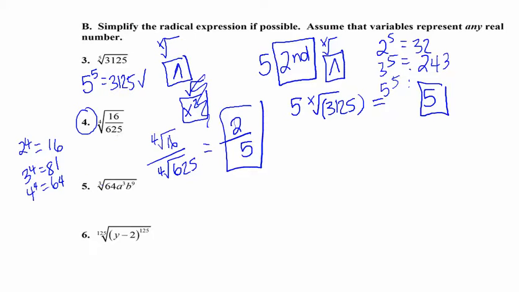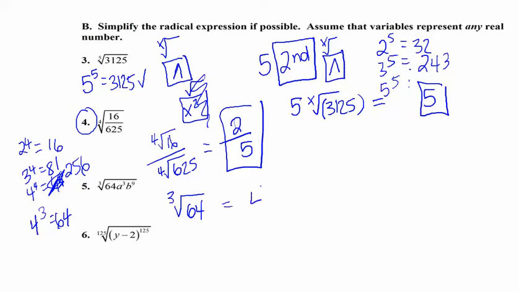On question 5, we have the cubed root of 64 a cubed b to the 9th. So we need to figure out what's the cubed root of 64, and then we need to deal with the variables as well. I need to go back to the previous one: 4 to the fourth, I'm sorry, it's not 64, it's 256. The cubed root of 64 is 4, since 4 to the third is 64. So this right here is a perfect root.